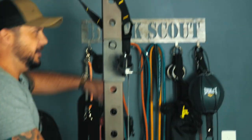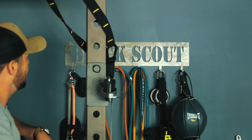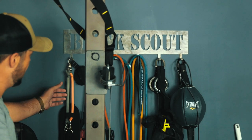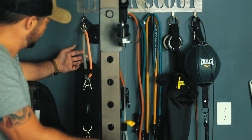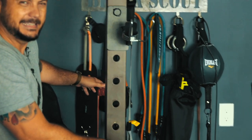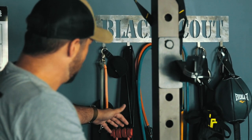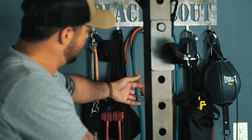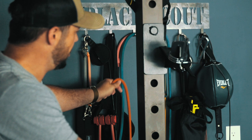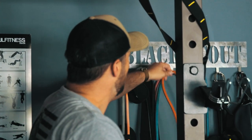Over here, my good friend and business partner had this cut out for me a few years ago, this Black Scout hanger here. But I've got an assortment of bands. So this is like a push-up one. This is one to help with pull-ups. I don't really need that, but if somebody works out with me, they'll use it sometimes. I have various assortment bands. Bands are great. They're a great tool. I like them because you can carry them anywhere. You can do a lot of stuff with them.